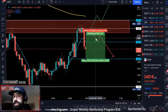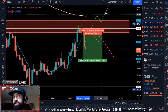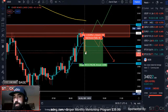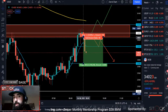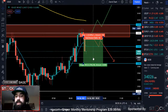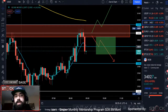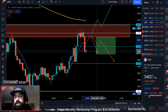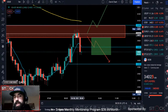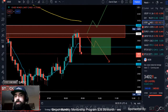Okay, I'm just going to put this on here right now to show you guys that that was follow suit of the arrow. It didn't clearly follow suit in terms of green. I'm not saying this trade was hit 100%, but again, this is what it would look like if you got into the sell on US 30. So I'm just going to move this over now to show you that it's only made it down to roughly here. So what this pathway would look like is similar to this arrow. It came up and started to sell off, so you could have had a sell stop, or you could have started hammering sells roughly right around 34069, similar.